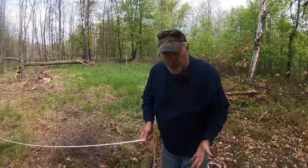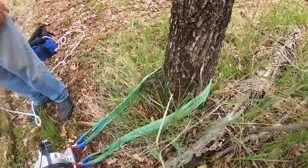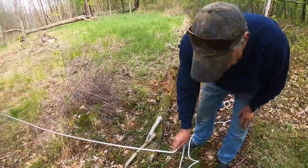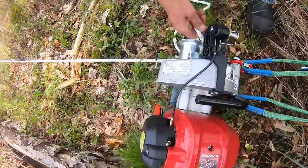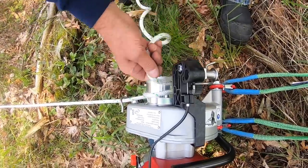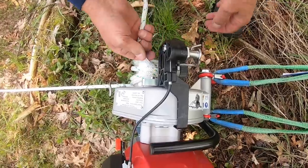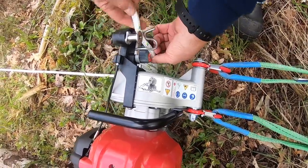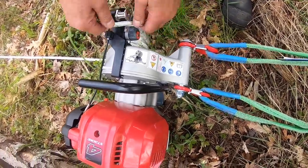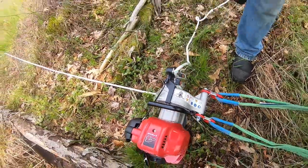All right, Chris, we're ready to start pulling it. We've attached our winch already earlier. Now all we do is we brought the rope in, we put it down through the bottom hook here, underneath on the capstan winch, 3 to 4 times minimum. 4 is better. And then we're gonna bring it up here along this S hook and lock it into these gears right here. And we are ready to go.